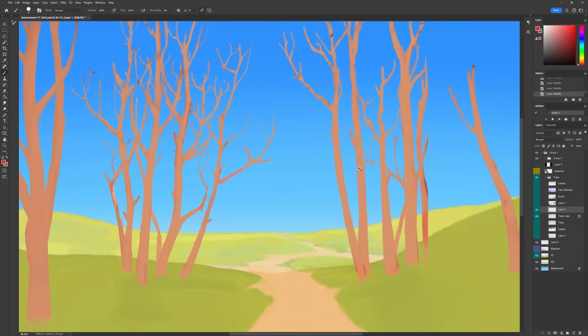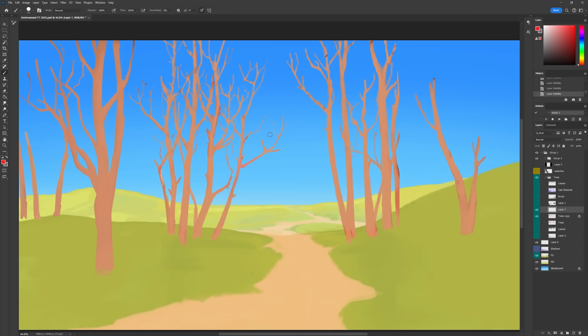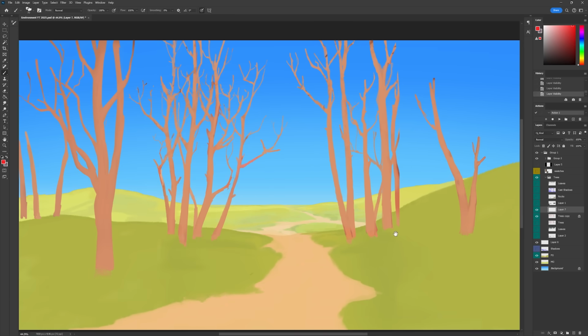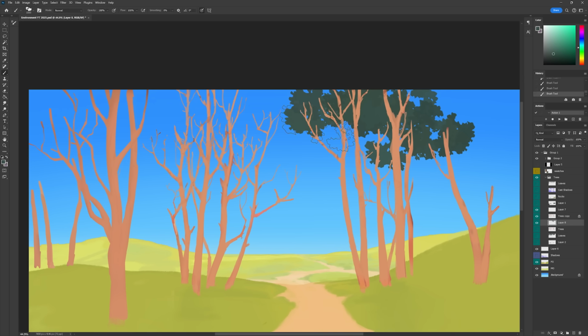And as I'm painting those reddish branches against the really saturated blue, it's got a pretty interesting contrast going on here. It makes it hard to look at. So let's add some green in here. It's badly needed. Now I have this brush here that I made a while back that I think works fantastic for this kind of stuff. It's in my free pack actually, and it's called the MB Bush.